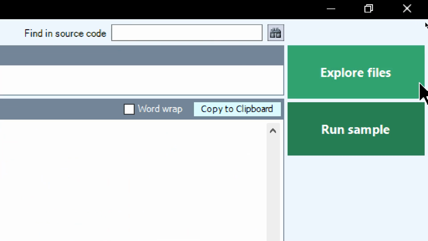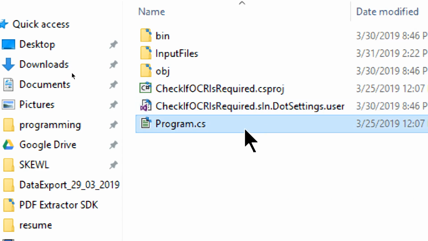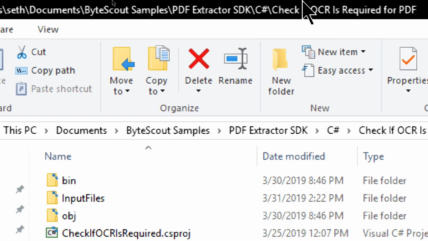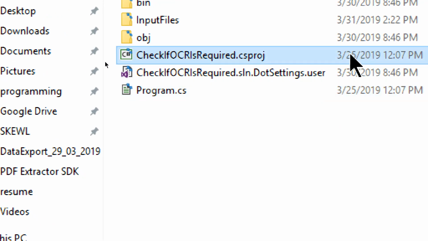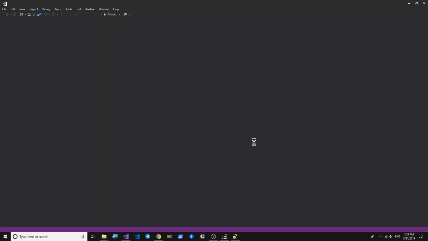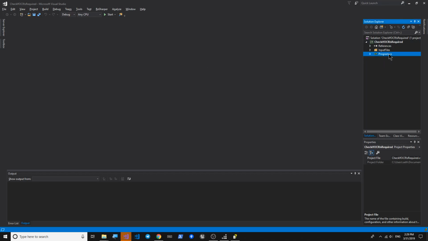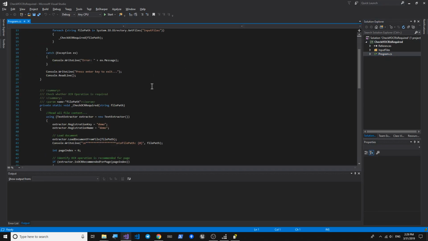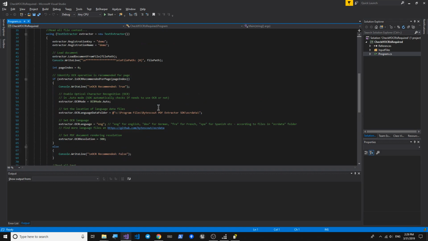And now these snippets are not just compiled. If we go explore, we have an actual Visual Studio project we can open up. So if we go here to this CS project, I think it is, and we say Microsoft Visual Studio, we let that load up, and we open up the program.cs. We can make modifications to it, check out and explore the API, and so yeah, that's really it.